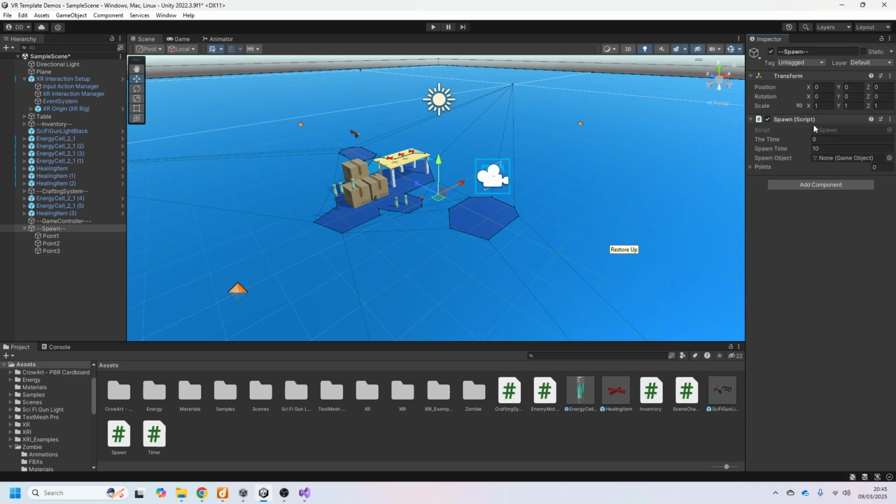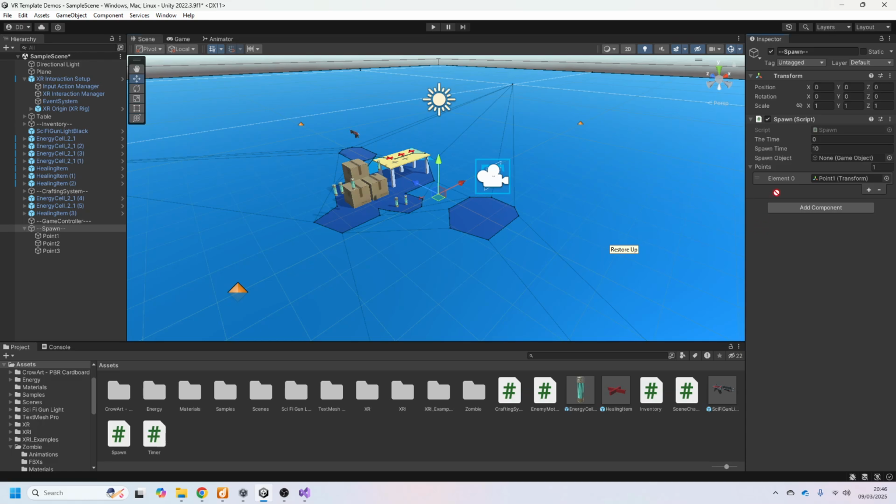My spawn script now has the time, the spawn time, the object we wish to spawn, and this weird little thing with the drop down for points. Keep in mind, in this context, points means spawn points of where I want to create it. I can add lots of spawn points. I can put little icons there to say how many I want. Or what I can instead do is just drag and drop point 1 onto the word points. You think you go there, but it doesn't. It goes over the word points.